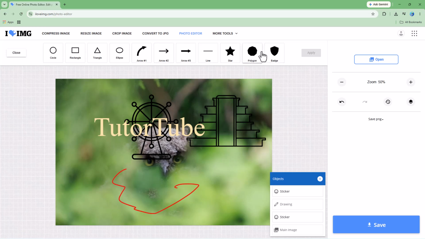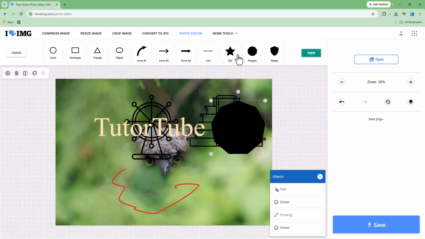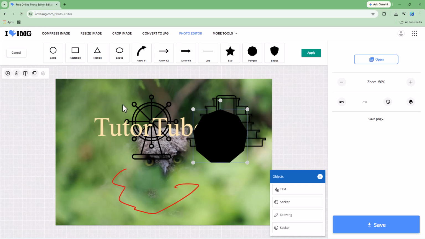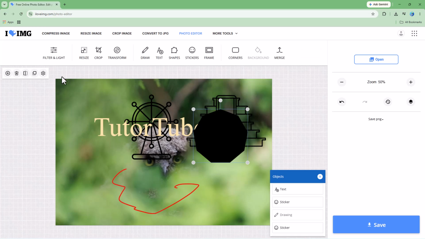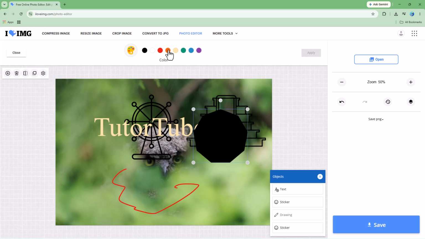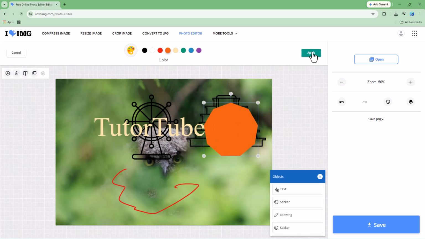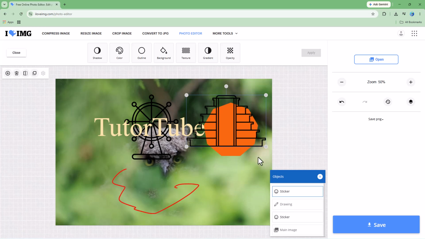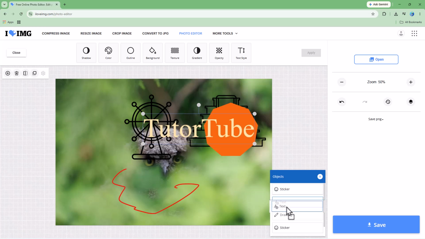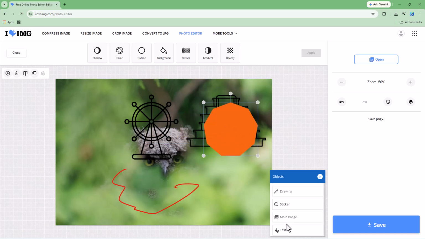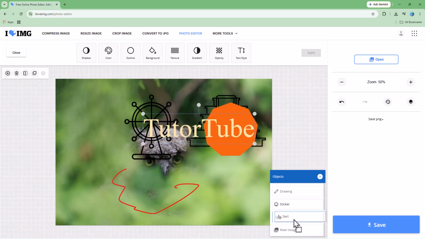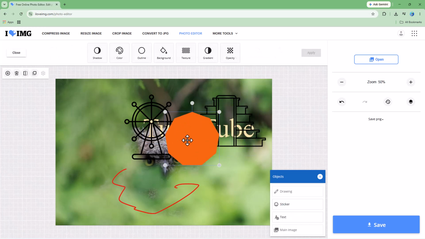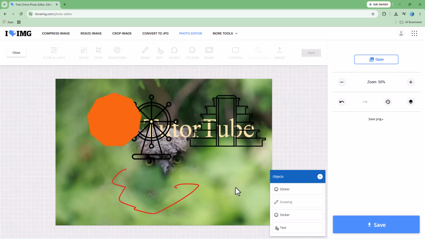For example, let me just go around over here onto shape. So there's the polygon, as you can see right here. And now what I'm going to do is, let's just go ahead and select this right here, apply it. So let's just select this image, and then I'm going to select the color. You can see that this polygon is on the top right now, just like this. But as I go up, you can see the text layer right here. This is on the top. You can go ahead and drag this down right here, just like this. So you can see that it simply goes down as you do that. So I can place the text above the main image, and you can see that this polygon right here comes up on the top and so forth.